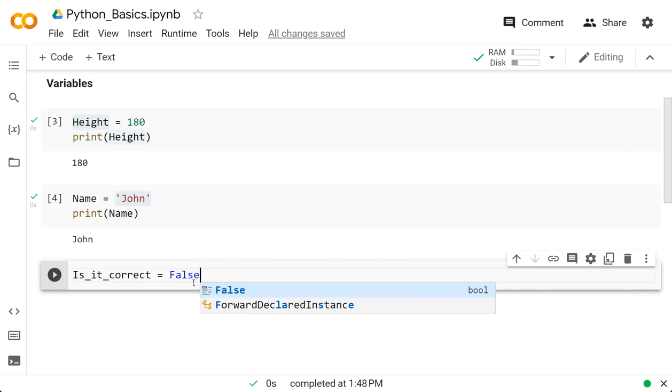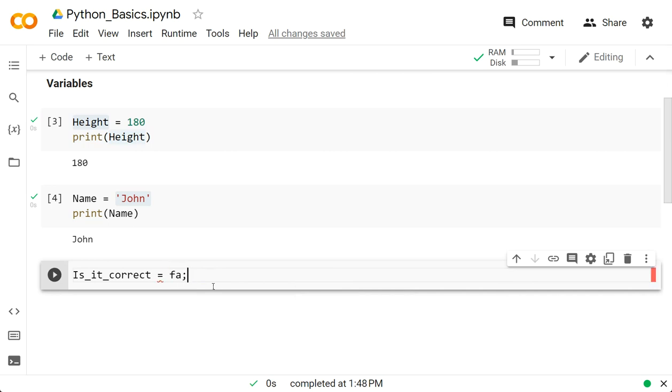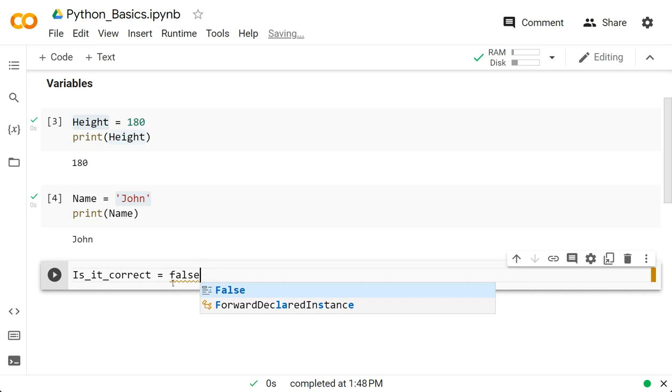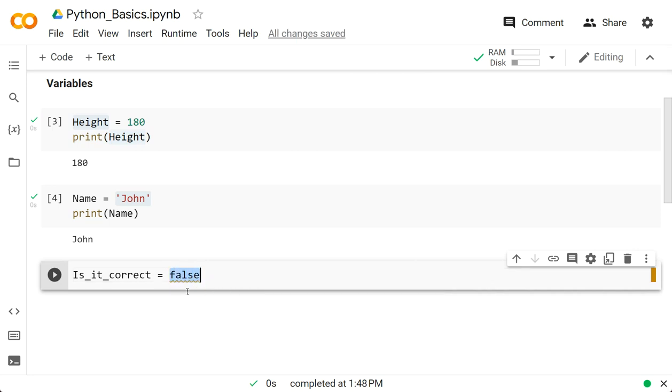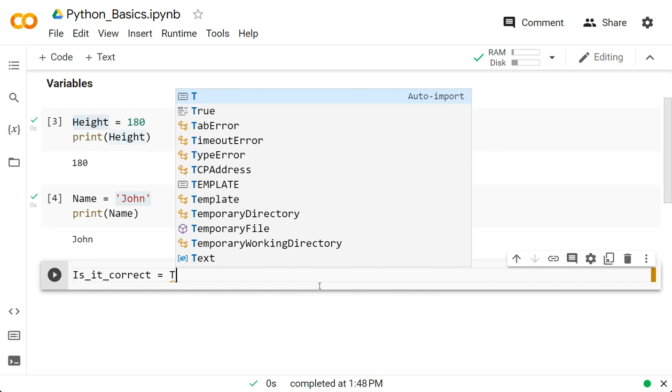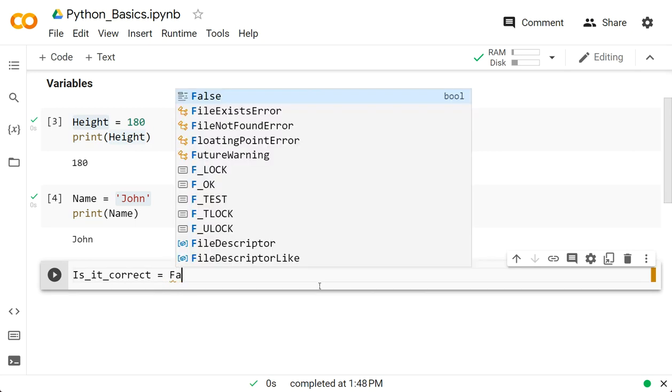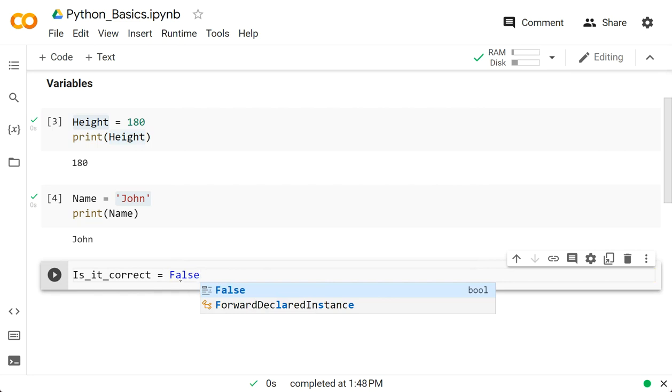If I change, for example, this False to lowercase, you can see that it will give me an error because it doesn't understand this as true or false as I mentioned. We need to have uppercase in the beginning, for False like this. And as soon as it changed color, it means that now it's correct. So this is our Boolean variable.